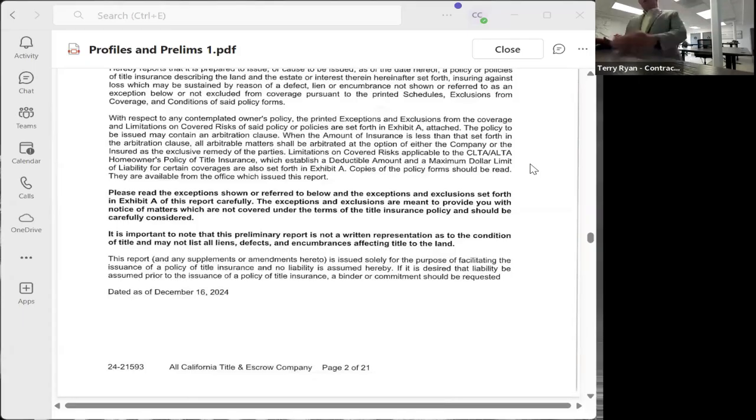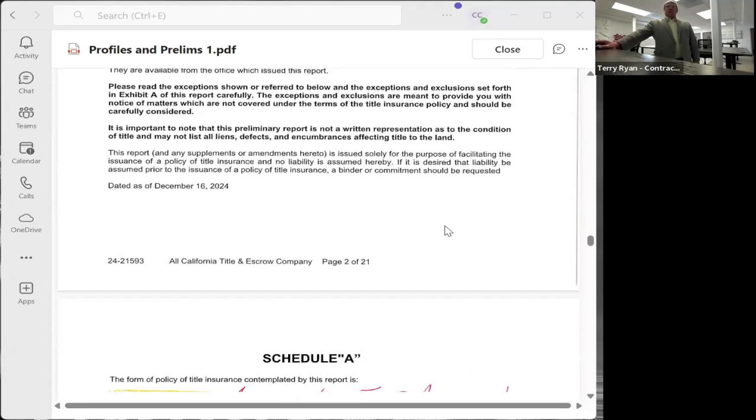The title company's preliminary title report is not only guaranteeing that you're transferring a free and clear title, but they are also binding that as an insurance policy. The insurance policy says they guarantee there are no loans against it that will not be cleared when we sell it, and no liens against it that won't be cleared when you sell it. They are guaranteeing that all those things are in place, and they're protecting you as an insurance company.